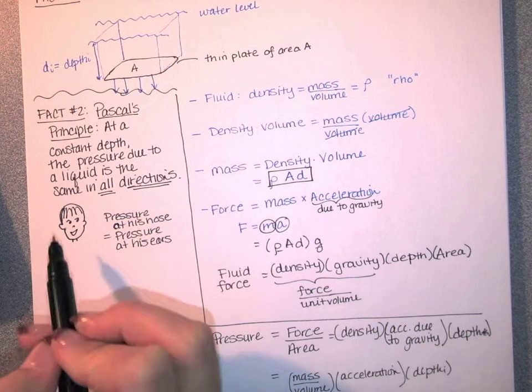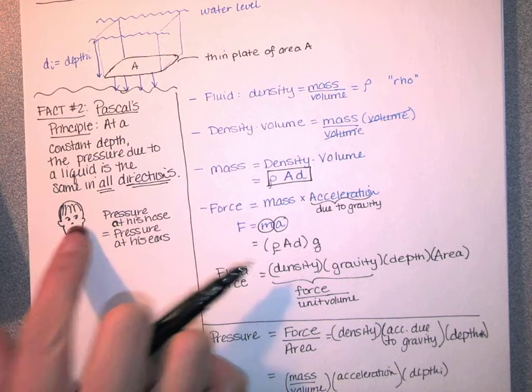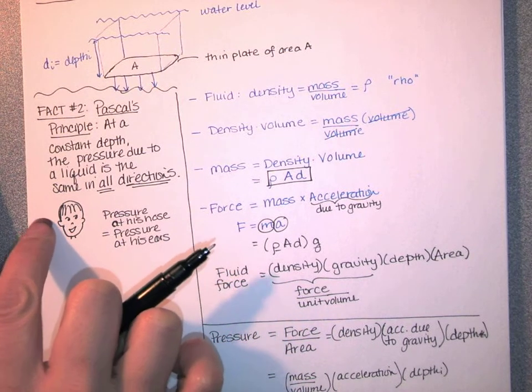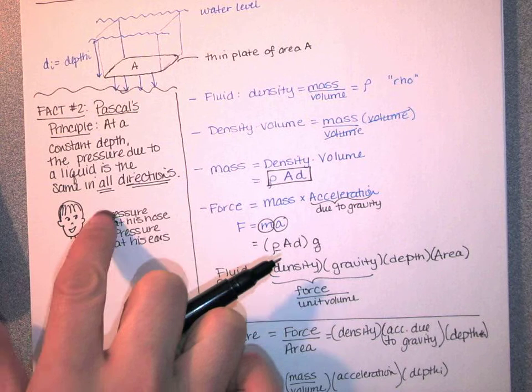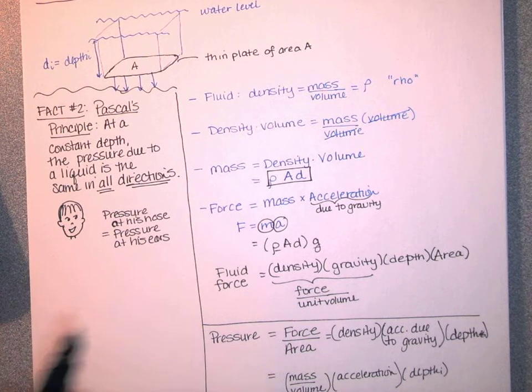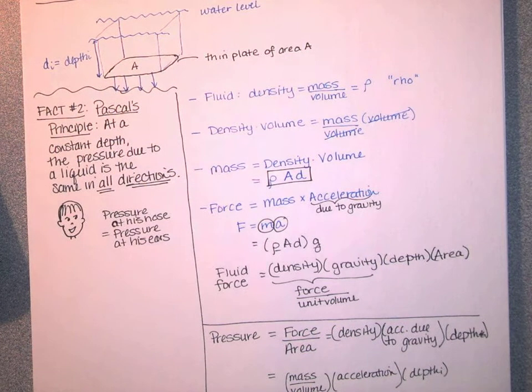You might say, what do you mean? Well, provided he's straight up and down like this, his nose and his ears are at the same depth. So the pressure is the same no matter which direction you're coming from. If you're coming from the front of his nose, it does not matter. If his ears and his nose are at the same depth, they're experiencing the same pressure. This is a physical principle.